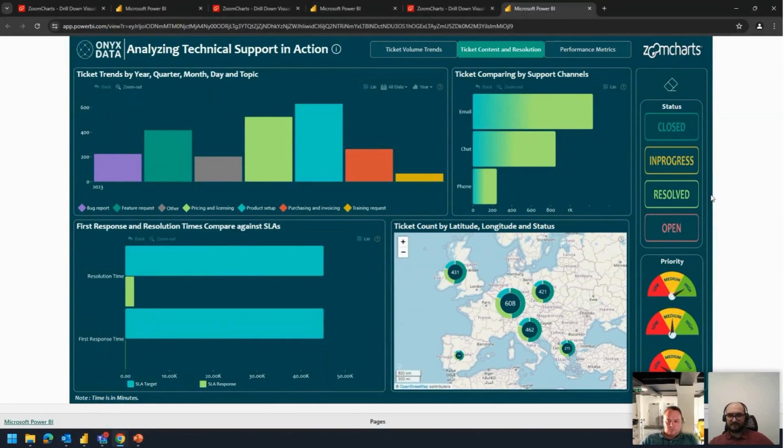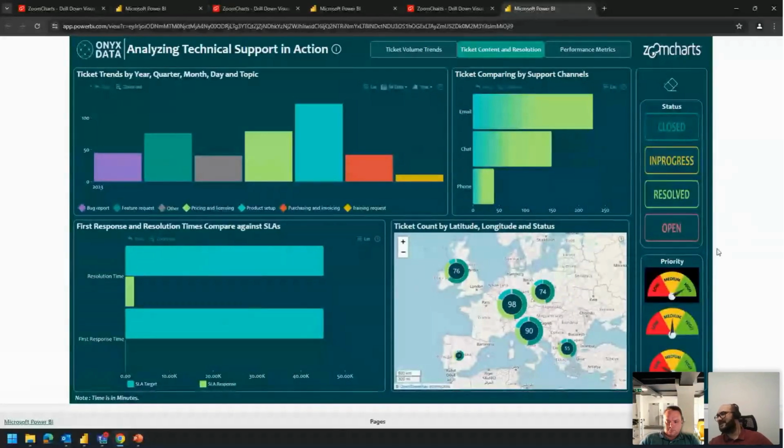What else? This is a nice touch, but I'll be honest, it's similar to how Stig mentioned the navigation in the previous report. It didn't even click for me that this is something that you can actually click on. So when you look at these gauge visuals, right, it just sort of looks to me like, okay, it identifies different statuses, right? Low, medium, high. Okay. Turns out this is, I think, a chiclet slicer, which you can use as a filter. Yeah, it didn't connect in my brain.